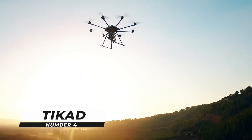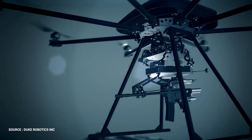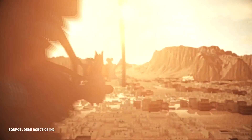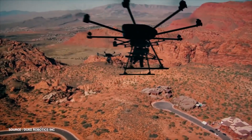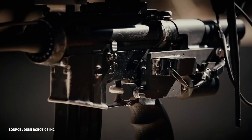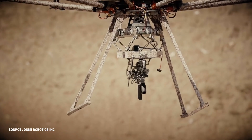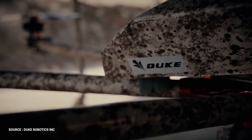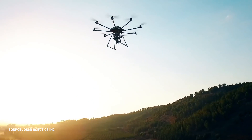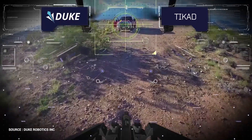Number 4: TICAD. TICAD, the innovative U.S. military octocopter drone with an installed low-lift firearm and advanced stability technology, is introduced by Duke Robotics, a leader in robotics technology and drone solutions. TICAD has an unparalleled lightweight robotic gimbal for carrying and stabilizing payload recoil up to three times its weight. Through integration of an air support system into combat missions, TICAD advances military strategy. Without intrusive action, the UAS drone can engage with troops or lead accurate strikes.